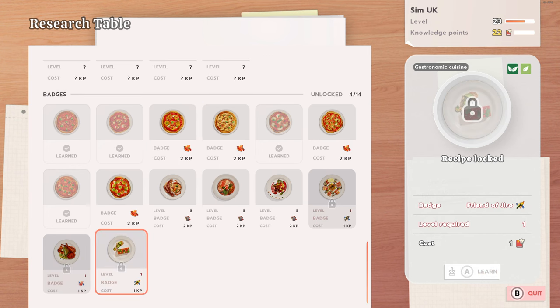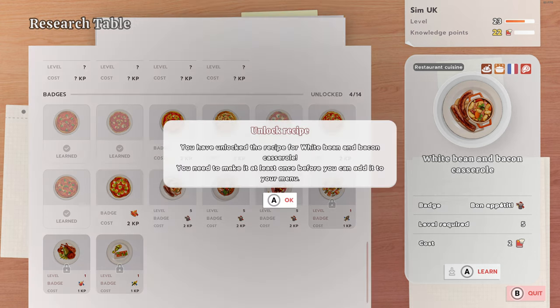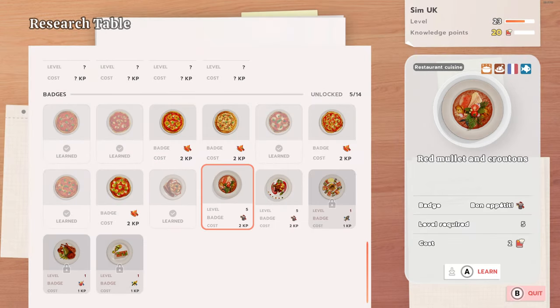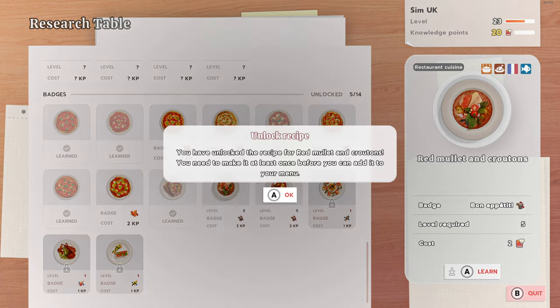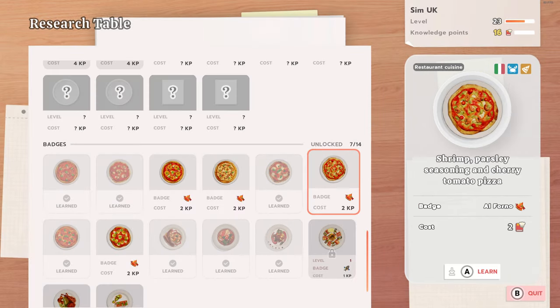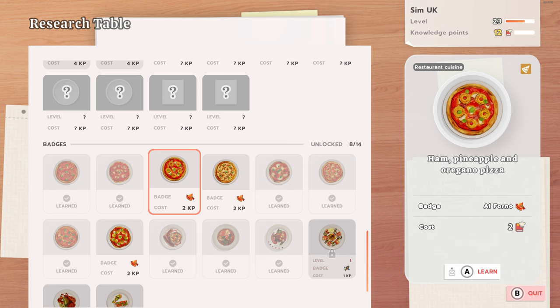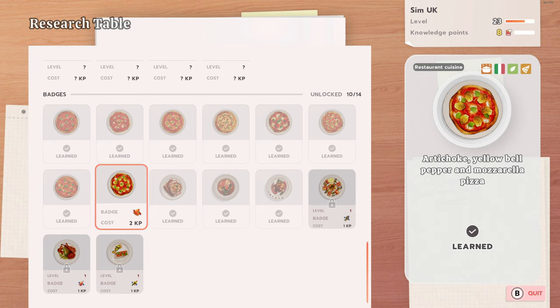But there's a couple of extra special dishes here. What's this one? White bean and bacon casserole. That sounds absolutely delicious. I'm going to chuck that in. I don't know what that comes with. Red mullet and crouton, vegetable and herb ratatouille. I'm just liking these dishes. Let's unlock them. Let's get all the pizzas that we can get. Hawaiian. At some point, we're going to do just pizzas on the menu.